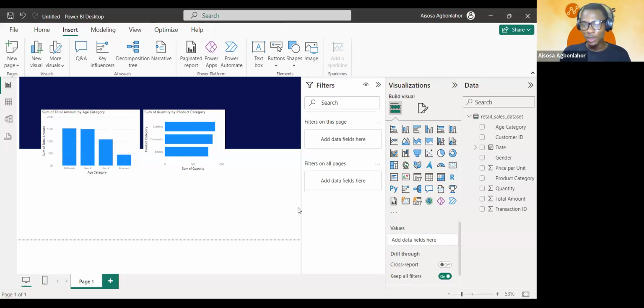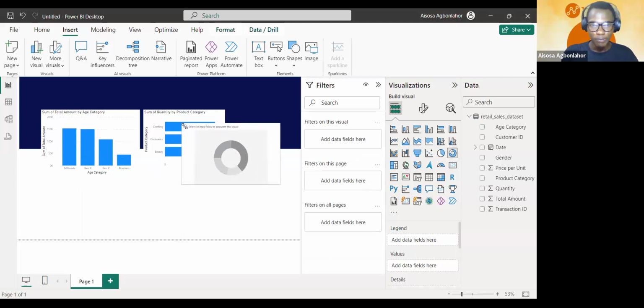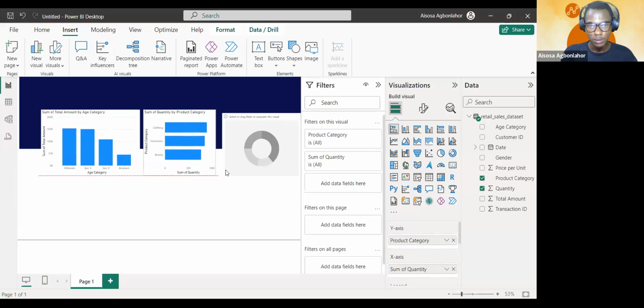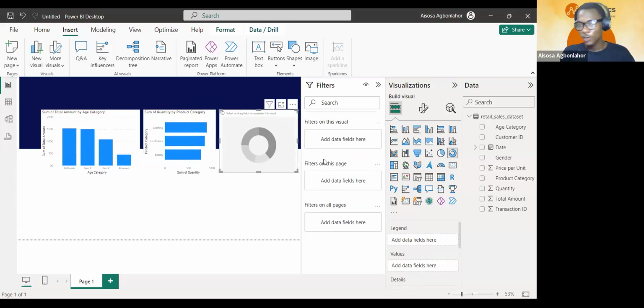Okay. So for this question, let's work with the donut chart. For this, I'm going to populate the fields.